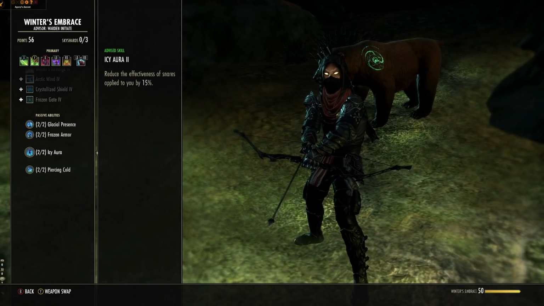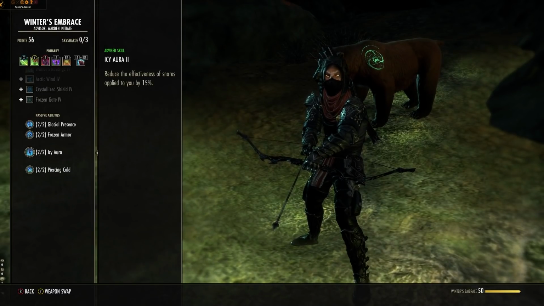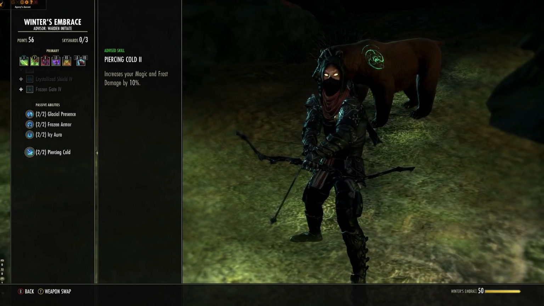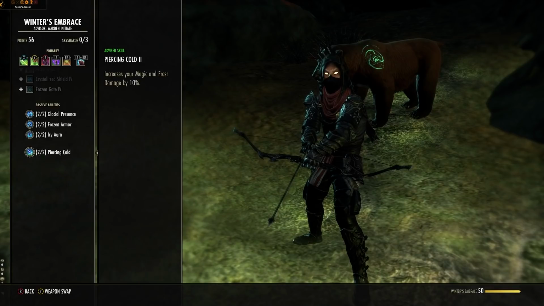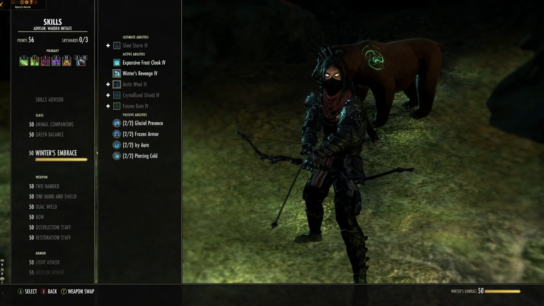We are fast. We are at the back of the room. We are staying away from danger. But if we do get snared, we are less affected by them. And, of course, this increases your magic and frost damage. We're not using any magic damage. We're not using any frost damage. This is useless for us in this setup. So you don't have to get that passive. Overall, you really just need these three. You can get that if you've got spare points.